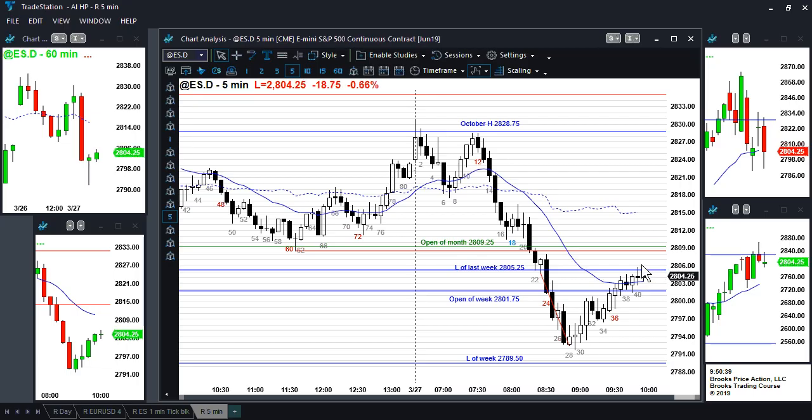Right now, maybe 30% chance of a big breakout and measured move up, 70% chance this is a bull leg in a trading range. Will the bulls get a bull breakout above the wedge? Probably not. We're getting close to the targets above the 23 high and the open of the month. But you can see it's becoming a limit order market. Traders buying below 38, 40, selling above 40, selling above 38.